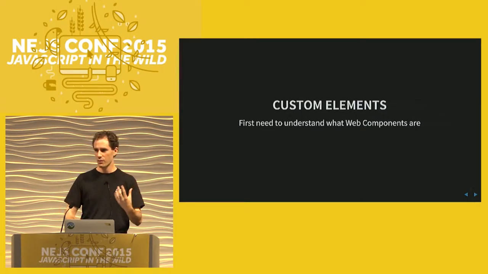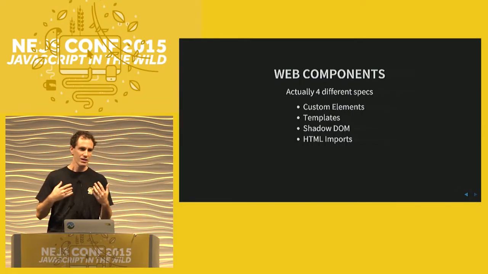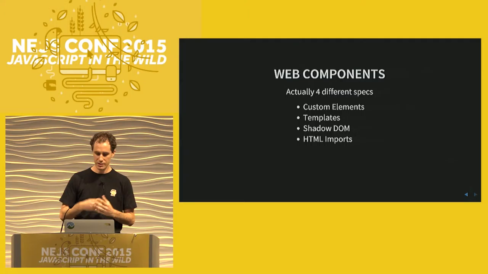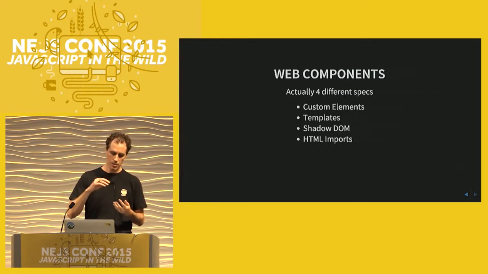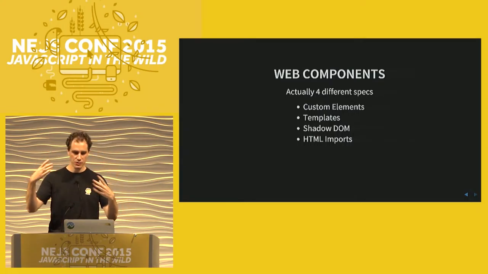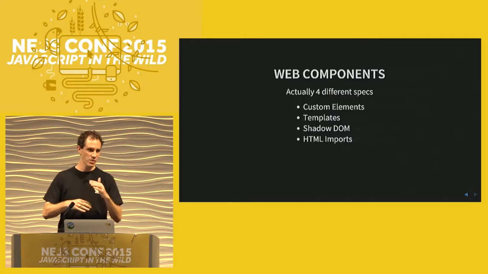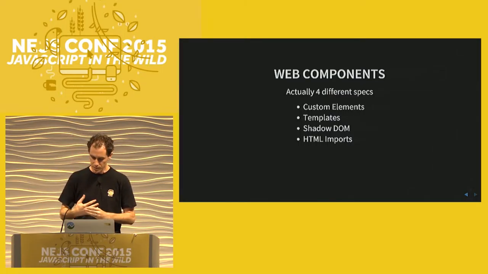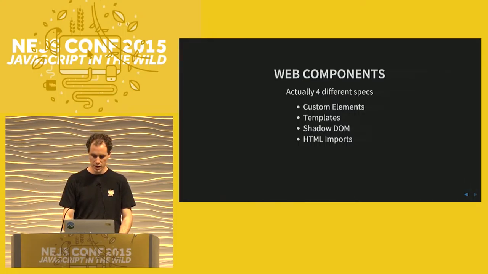Custom elements are part of a wider thing called web components. So let's talk about that really quick. This is one of those things Christian did mention in his talk: web components are kind of tricky, right? Web components are four different specs. Custom elements, which we're going to talk about today. Templates, which are kind of inert DOM that you can put into your document without the browser trying to render those things. Shadow DOM, which is really cool, but really far-reaching technology, which lets you break out a whole piece of your document and not have it be affected by global scope and CSS and all that sort of thing. And HTML imports for bundling all this stuff together and publishing it in a consistent way. But we're going to be focusing on custom elements.